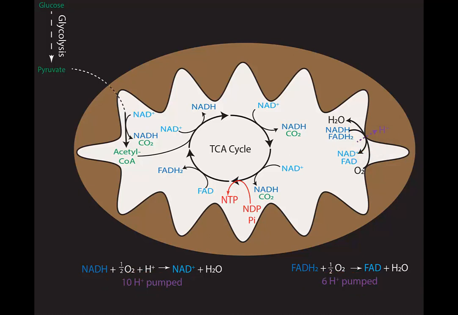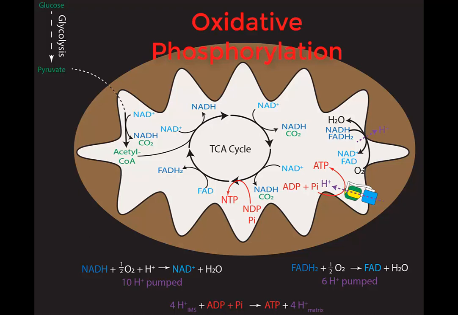Now that reaction by itself, the proton pumping, is unfavorable. We are moving protons against a concentration and a charge gradient. Okay, so by building up that gradient of protons, we harness chemical energy that we can use in the next step to drive the synthesis of ATP. Okay, and the passage of electrons through these redox centers to build up the proton gradient, and then using this proton gradient to drive ATP synthesis collectively is known as oxidative phosphorylation.